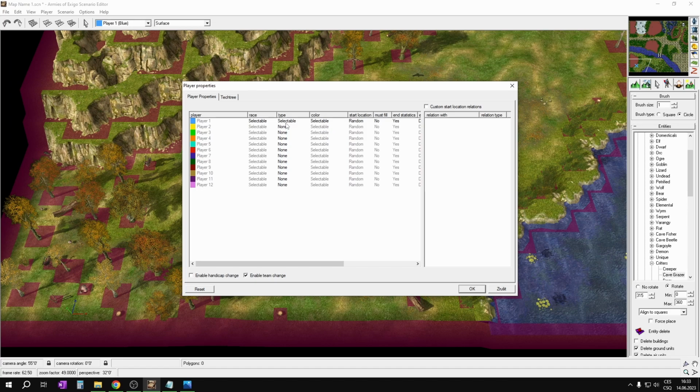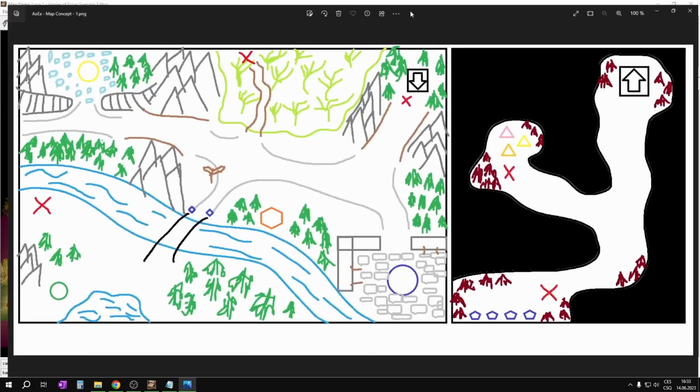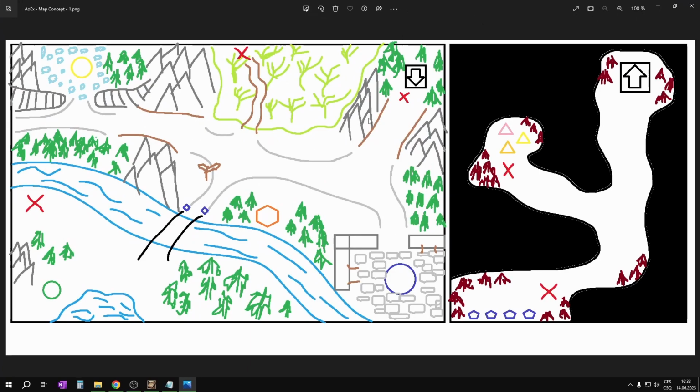So first we will choose the type. First will be user only, because of course we want player 1 to be the player that plays it. If we take a look at the concept art, I have it here on the second monitor. You can see that we'll have one yellow enemy here and one blue enemy here. And all those other enemies that are the red X's are just neutral enemies that we don't really need to worry about right now. Maybe later I will decide to make them also a player, but maybe we'll also just keep them as neutral hostile. So right now I won't worry about that.